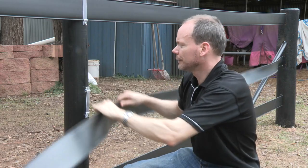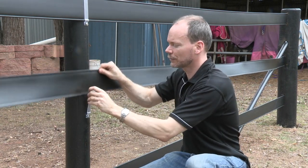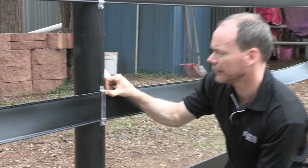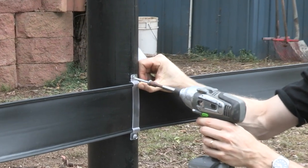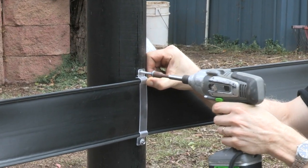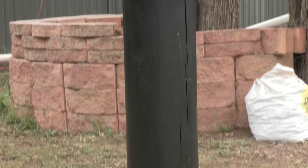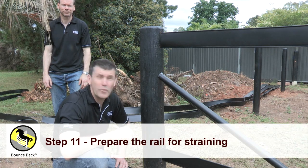Carefully picking up the rail, ensuring you've got no twists, insert from above into your interim bracket. Grab your driver and tech screw. Now we can move on to our next interim post. Okay, now we're going to prepare the rail for the straining end.